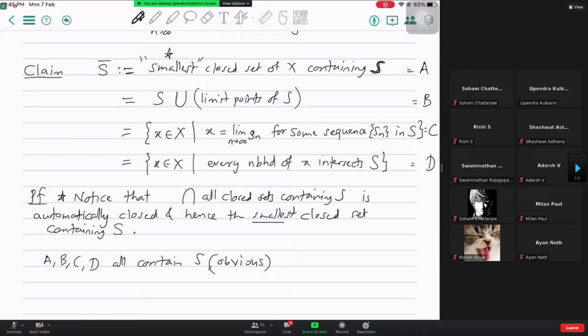Well, we need to show that B, C, and D are in fact closed now. Okay, so now you see, here's the thing. There is some kind of approach, and I am going to take slight issue with the wording. If we show that B, C, and D are closed, it's a good thing, right? By the way, that in itself will not be enough because they may be too large. It may not be the largest, it may not be the smallest closed set.